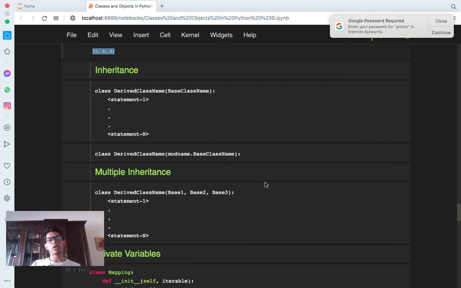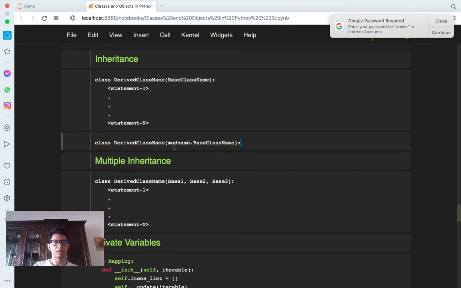And another OOP concept in Python, or in general, is inheritance. So this is how you would inherit a class in Python. You would do the new class, the class you want to create, that wants to inherit from another class, and between parentheses you would have the class you want to inherit from. It's like the base class. You would have the derived class that inherits from the base class, and it would be something like this.